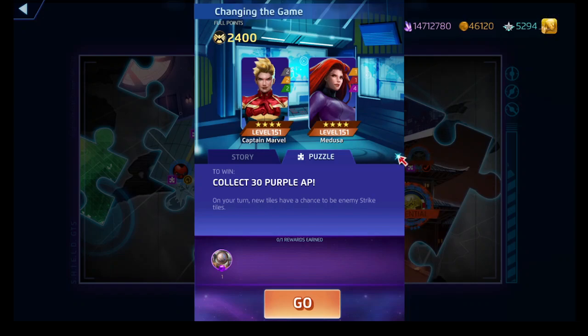On your turn, new tiles have a chance to be enemy strike tiles. Captain Marvel, her black cost 8, Photonic Barrage, creates a 5-turn countdown tile that creates strike tiles as the countdown continues to decrease. When it reaches zero, it does target damage. Her yellow ability, Executive Decision, reduces a targeted countdown tile to zero. And also when the countdown tiles reach zero, it strengthens a random strike, attack, or protect tile on the board.